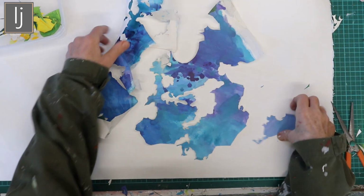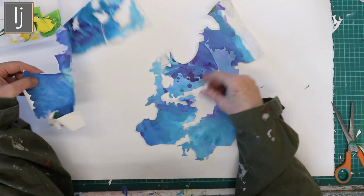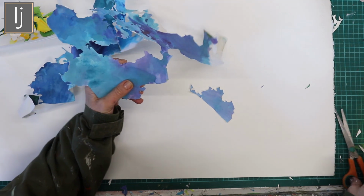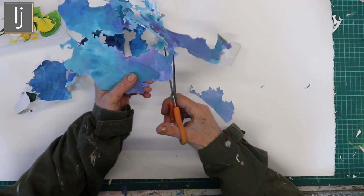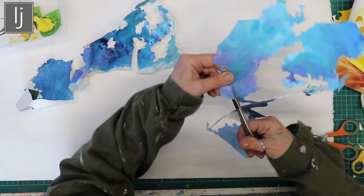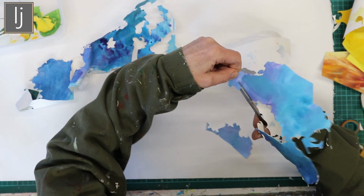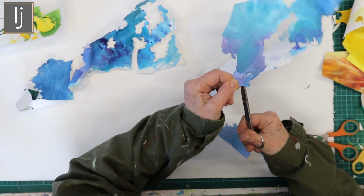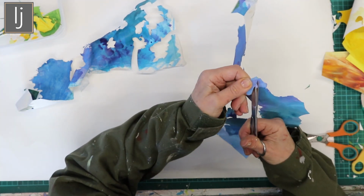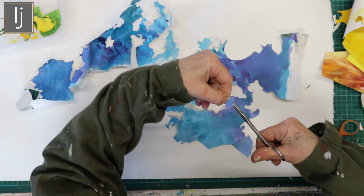I also did Bluebell ones as well. So this is the paper, and you can see I've already cut out bluebells from them, like so. And I just get somewhere where the colour is a bit more mixed. You get some good scissors to do this, and you're just trying to cut out lovely little bluebell shapes. And they have these lovely curly petals, don't they? So you end up with stuff like that.